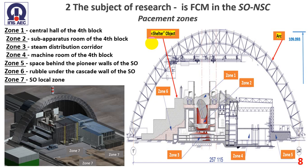Moreover, it increases over time as a result of spontaneous destruction of the surface of powder-like fuel-containing materials with the formation of highly radioactive dust. This is a radiological hazard not only of a local but also of a global nature, since the new safe confinement is not a sealed structure. Therefore, it is extremely important to bring the fuel-containing materials to a controlled state before the process of their destruction can become large-scale.